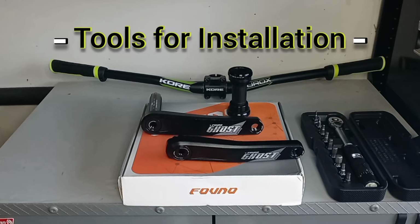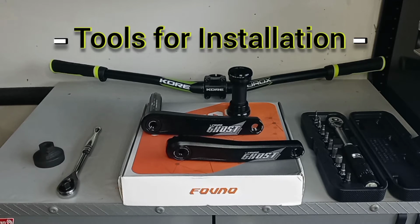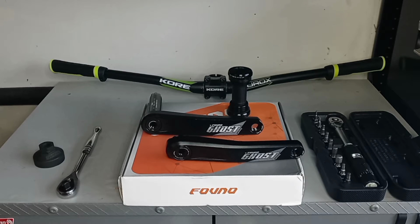Quarter inch drive bike torque wrench, 3/8 socket wrench handle, 16 notch bottom bracket socket. Y'all ready?